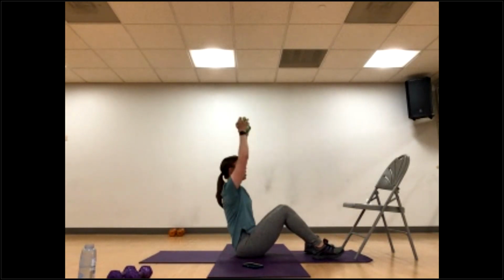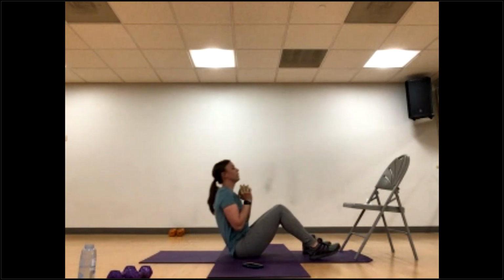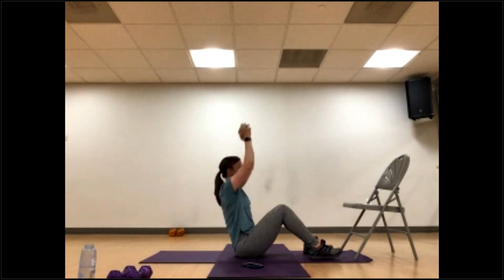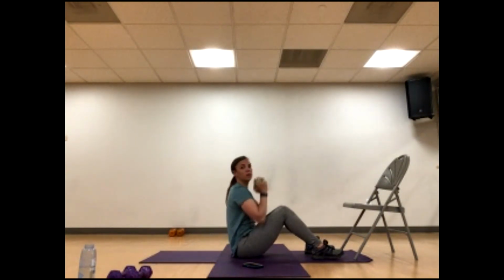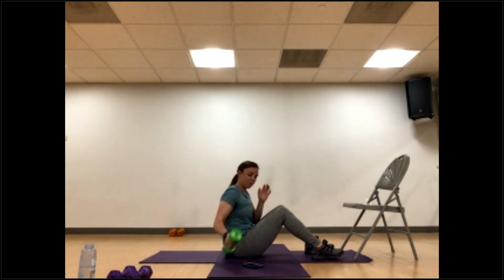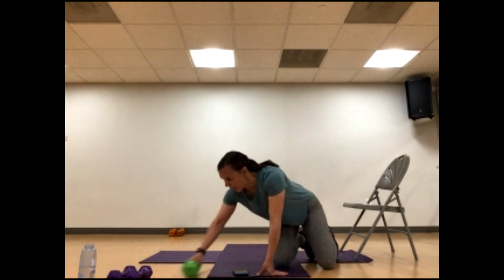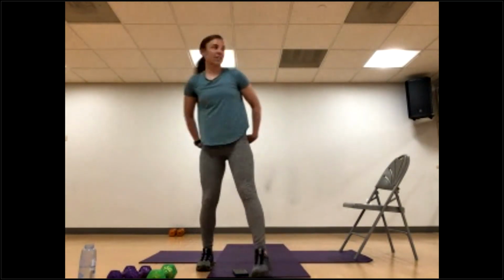15 seconds to go. Crunch and press. Slowly and control down, keeping that weight up. Five, four, three, two, one. Finish at the top. Nice job, you guys. About 1 minute rest. And we have one more set of two to get through.